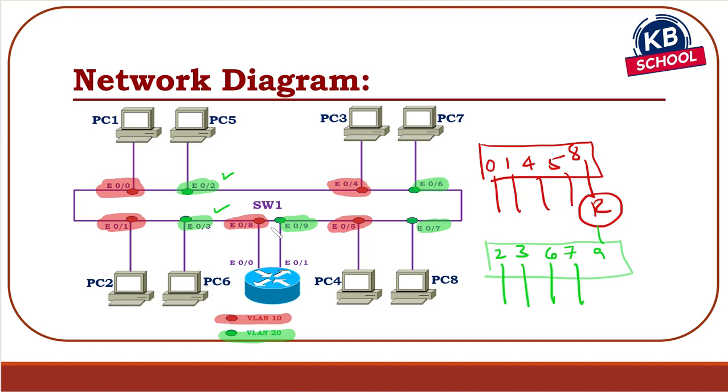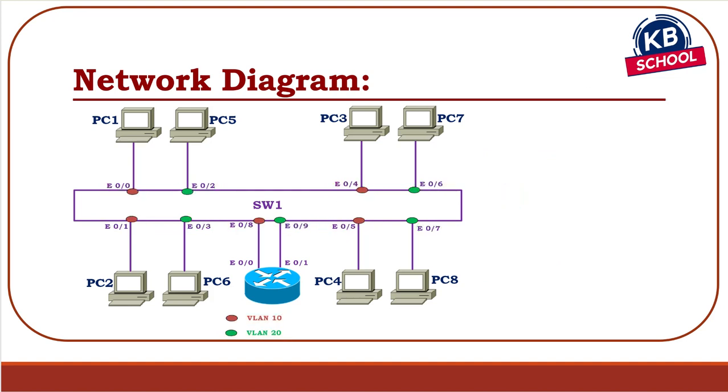Not only that, I now have the flexibility of tomorrow adding new ports to these VLANs as a need arises. So if I had more PCs joining into sales and marketing, I can always add more ports because I've only used up ports 0 through 9, that's 10 ports. So I still have 14 ports if it was a 24 port switch. So that's what you can do by creating VLANs.